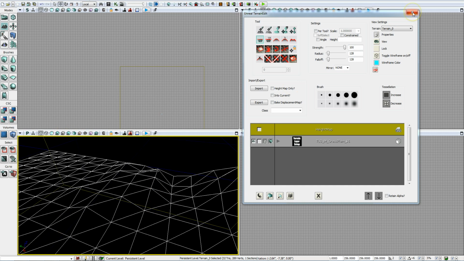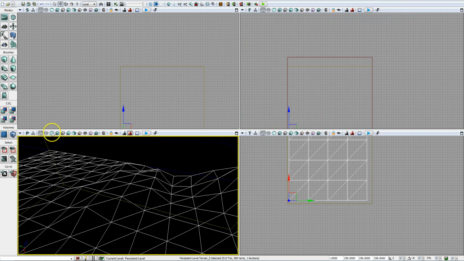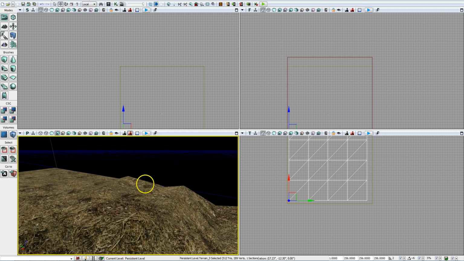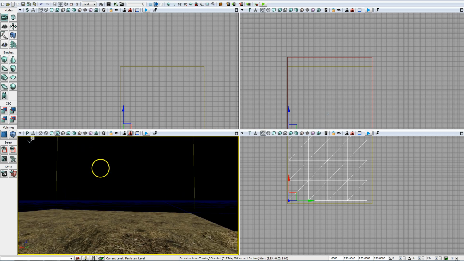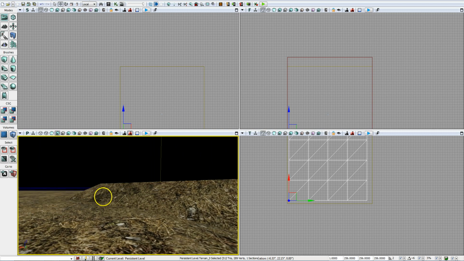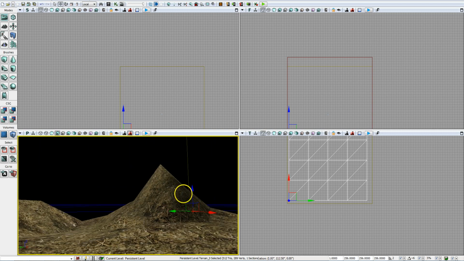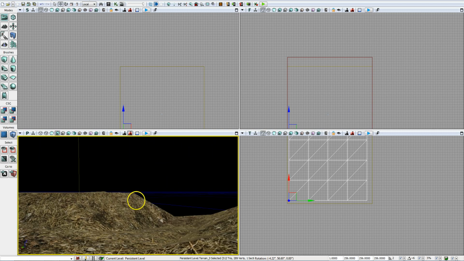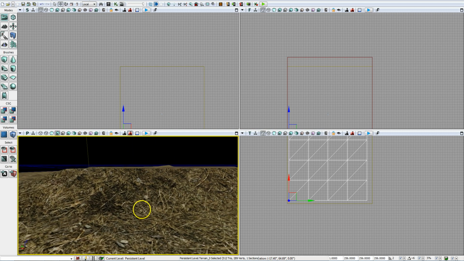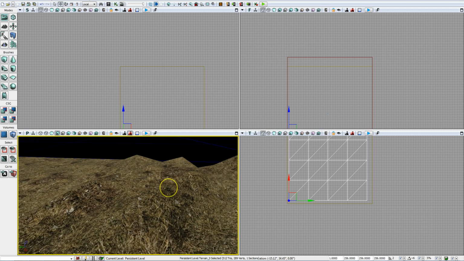And I can close this terrain editor and go back into lit mode. And as we can see here, we have a flat top to this little plateau we just created. So we have a little hill that we've made, we have a little depression that we've made and smoothed out, and we also have this little flattened area that we just created with the flattening tool.